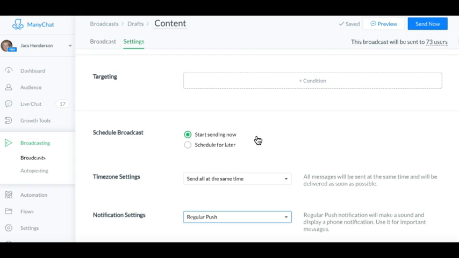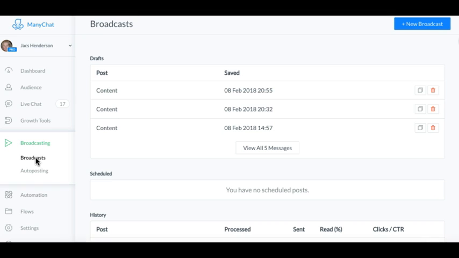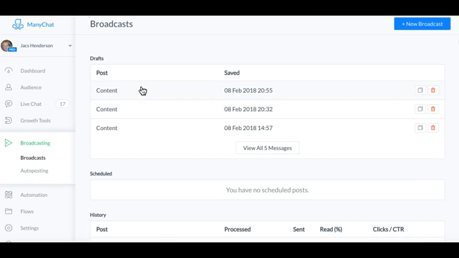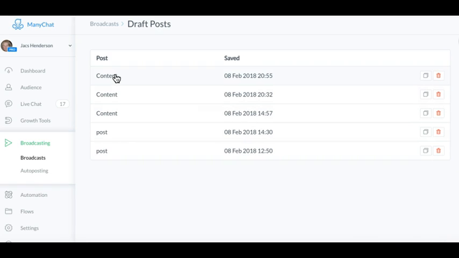Now I'm not going to send that one because my list will go a bit nuts if I send them that message, but what will happen is if you want it to stay in drafts, if you just go onto the left hand side and click on broadcasts underneath there, it will take you back and you can see here, okay, it's called content.